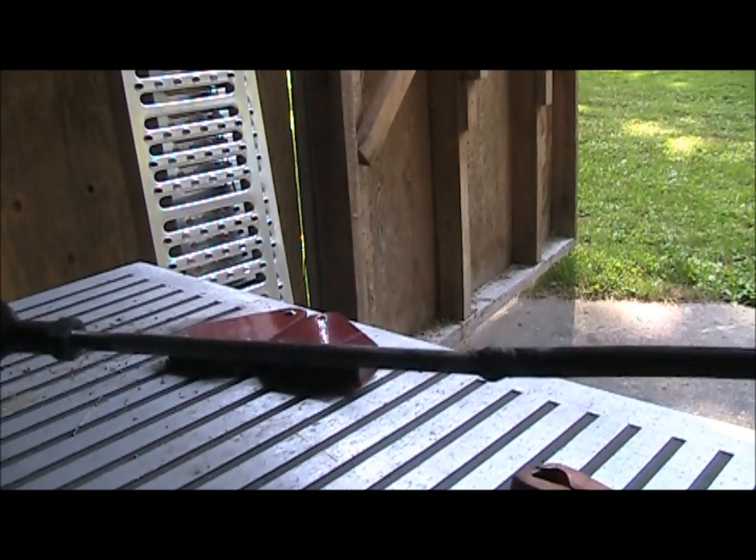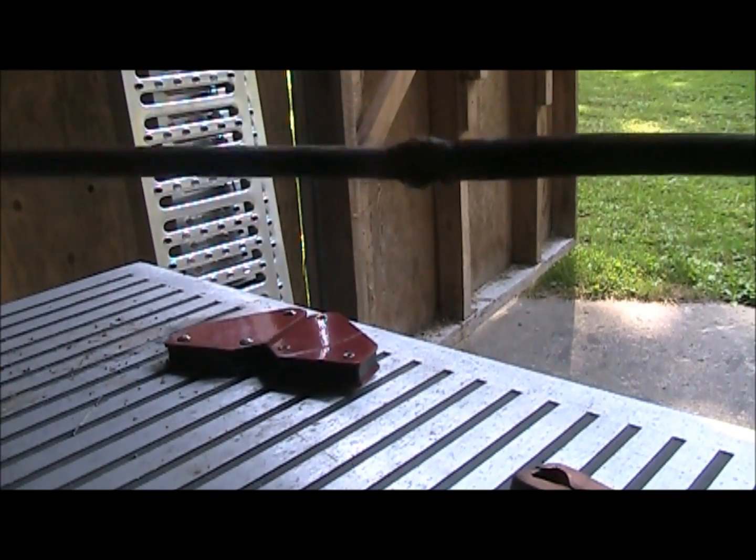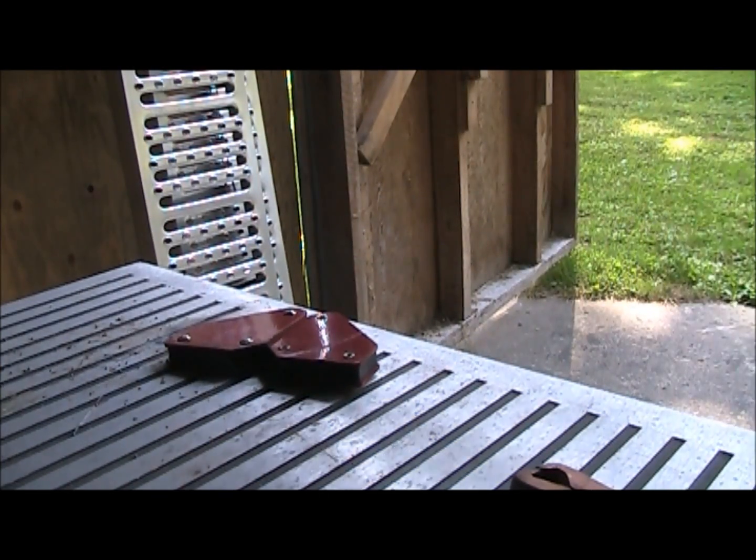Alright, well, you can see my... Not too bad for flux core, actually. It took. So, I'll just use that to see if the length is right. If it is, then I'll weld it a couple more times and clean it up and grind her down and giggity giggity.